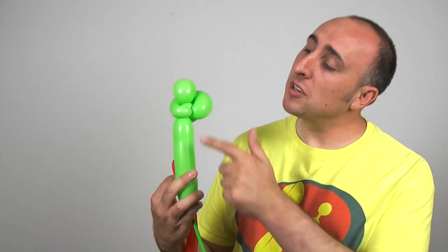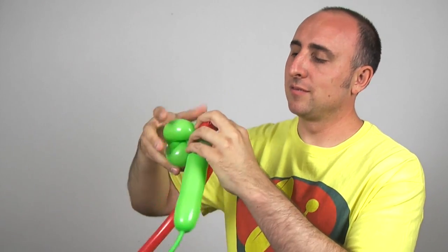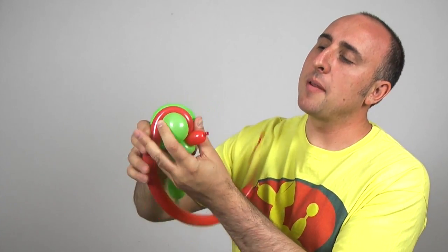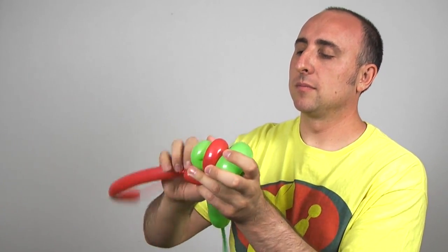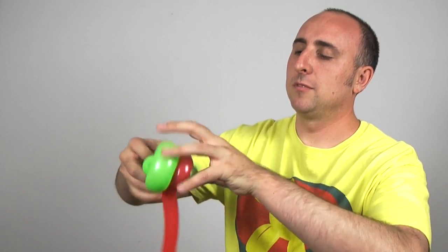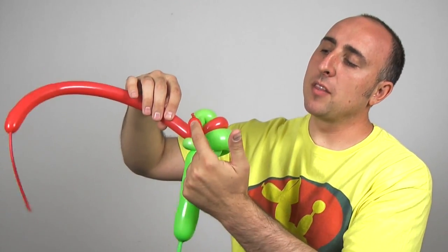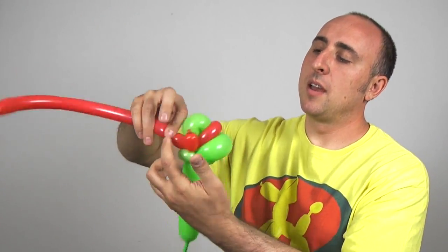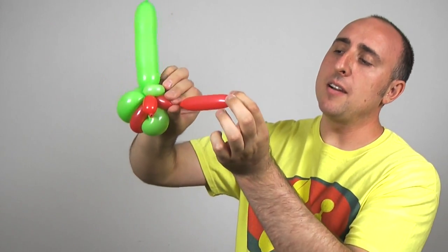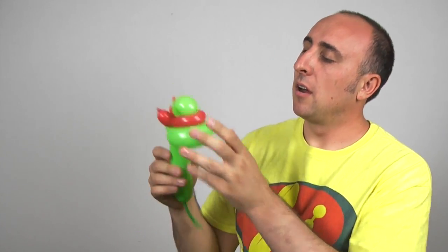Get your head — you can see there's a pinch twist right here on the back. I'm going to twist this section right into there. Next, I'm going to give this balloon a squeeze because I want it to be soft, and I'm going to wrap it around that small flower petal really tight. Then I'm going to twist it from here in back to that pinch twist. Now in the back, I'm going to make another one that same size — so I want to make a knot there, go up higher, break it off, let the air out, and tie it right there. And there we have our Ninja Turtle bandana.